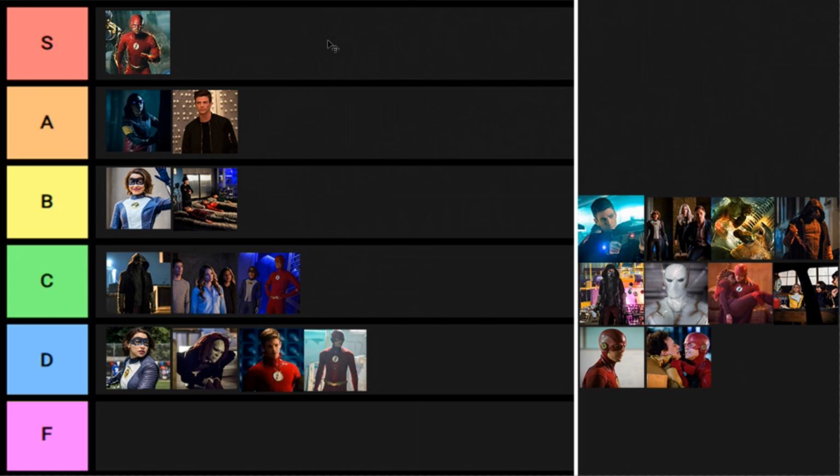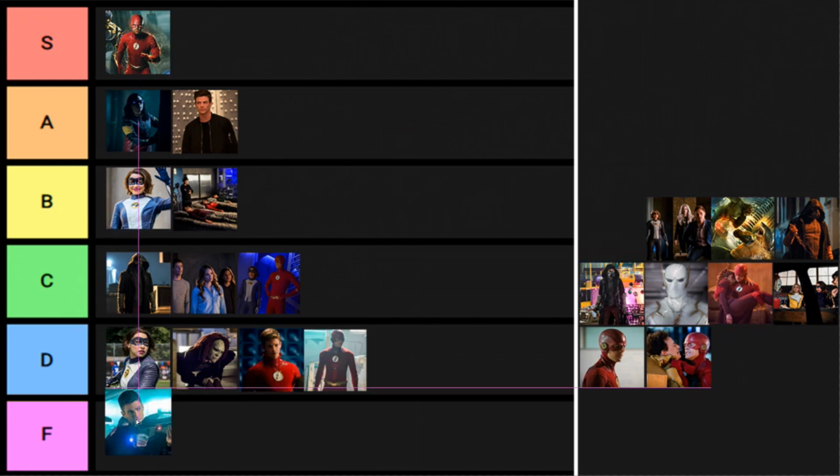She went to Cicada's house and talked to him for a while, and then basically defeated him with some pepper spray and a knife, or not even a fighting knife. It was not like a dagger. It was a kitchen knife. It was so stupid. Maybe one of the stupidest moments in the history of The Flash. Because of that, this episode goes in the F tier.